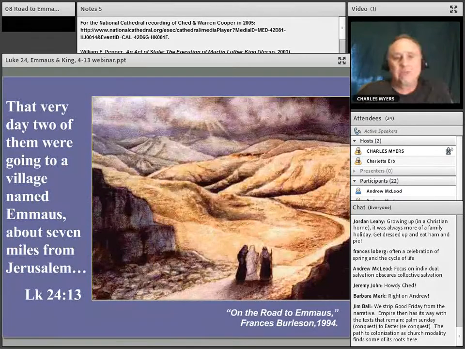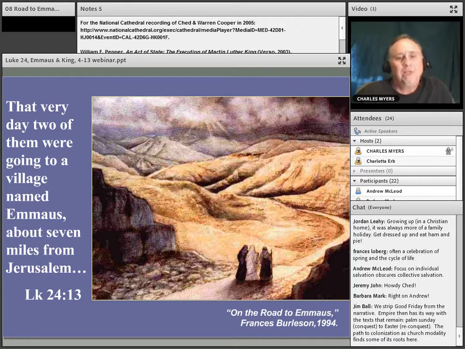So that tells us a little bit more about the Emmaus Road story. I wanted to go through this story verse by verse so we can try to desentimentalize it. We're told that that very day, two of them were going to a village named Emmaus. I suppose these two are trying to, how does the Pentagon put it, melt into the countryside.